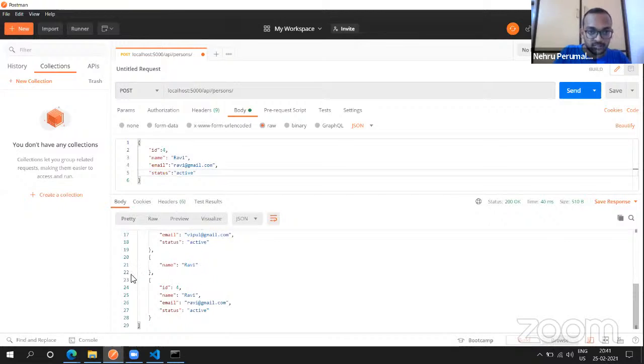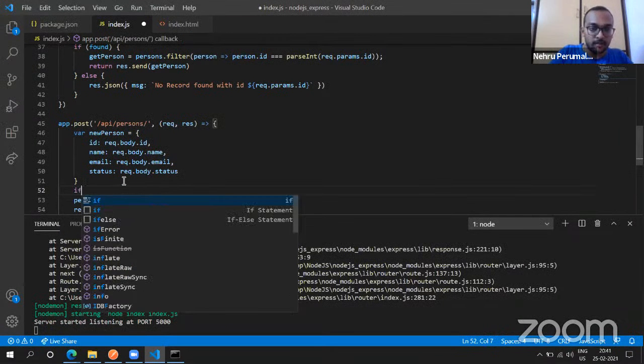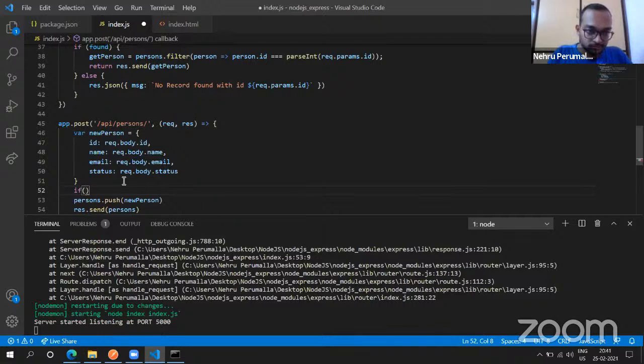We are able to get the previous and the current data also. But I want to restrict this API from accepting only parts of the data. I would like to get all of this data, not only the name, not only the email, everything should be filled. Then what I can do is I will put some conditions.